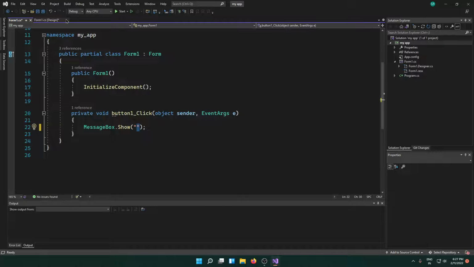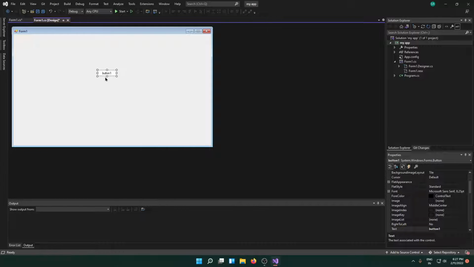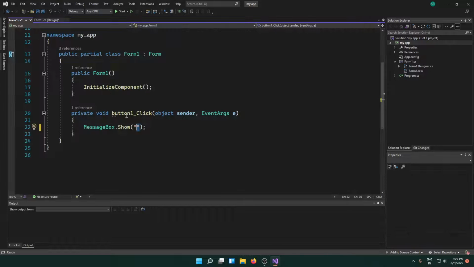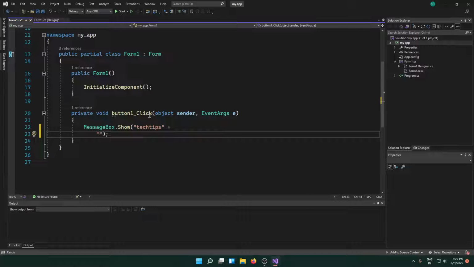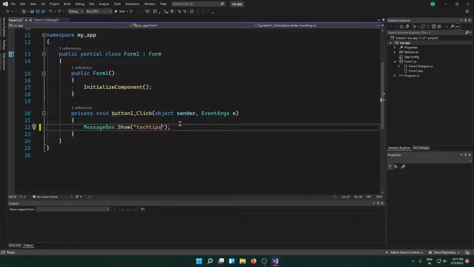It will show in the app if you click the button. And I'm writing tip tips. And click enter. Now press Ctrl+S to save this and it will be working.